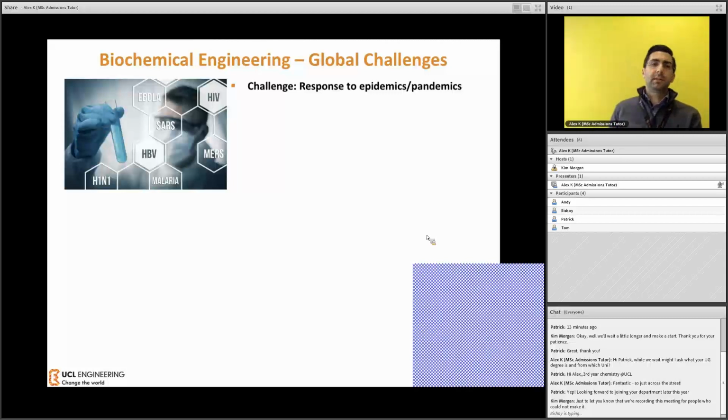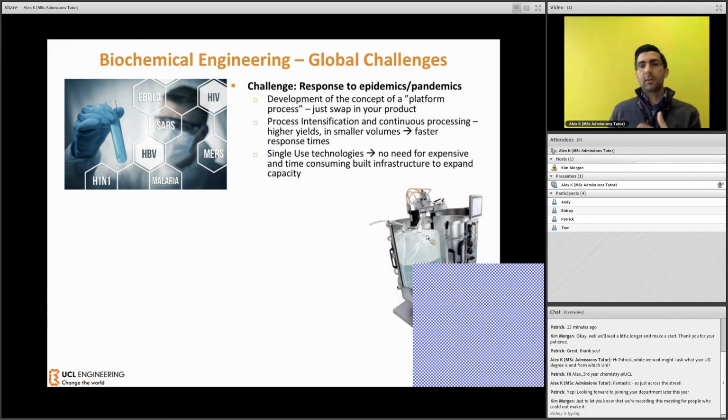Now, the way in which biochemical engineers help in addressing this challenge is that essentially, when we have a pandemic or when we have an epidemic, what we need to do is we need immediate access to large volumes of specific medicine. Now, to do that, just to give you a typical example, the timeline from when a medicine is first discovered in the lab to the time it's available on the shelf is usually sometime between 7 to 10 years. Yeah. So now, in response to an epidemic, we need to get an established pharmaceutical and ramp up its production within 6 months or within 4 months.